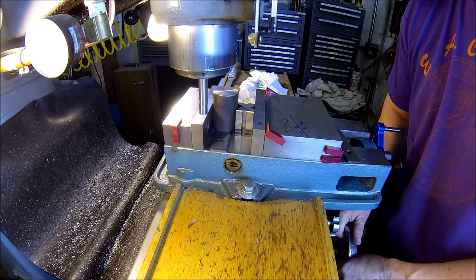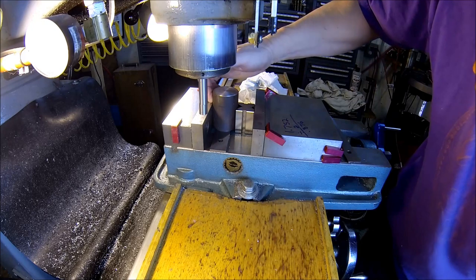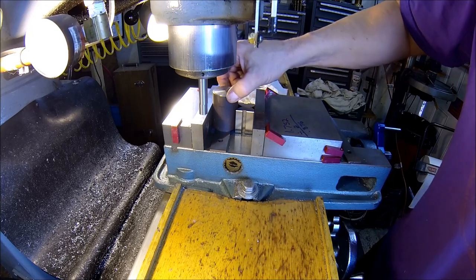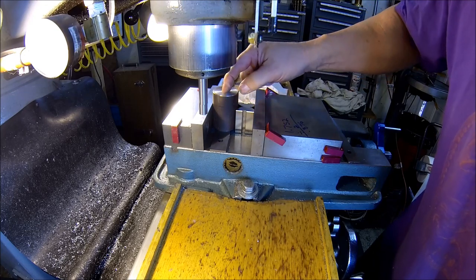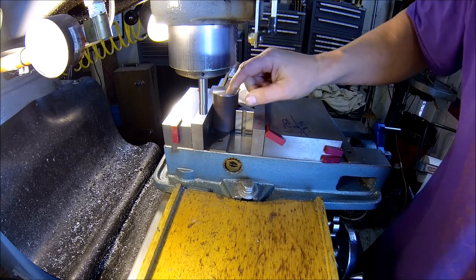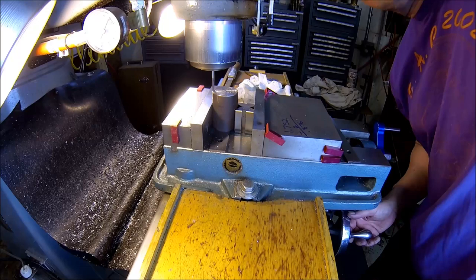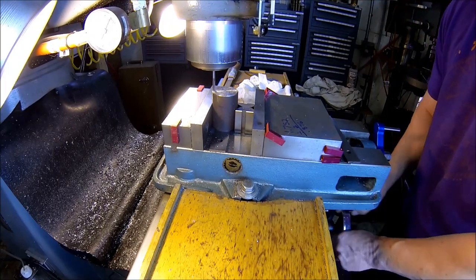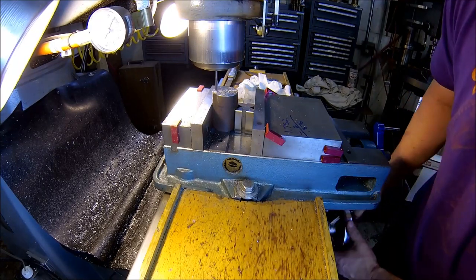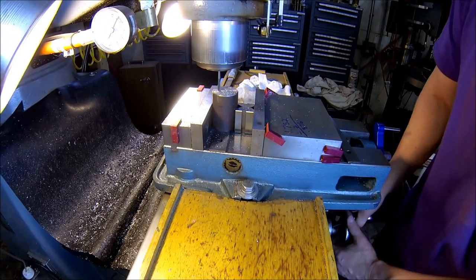And I'm coming up on the DRO. All right, so I just found the edge of this, so I know where the edge of the part is right from here. Now I'm gonna come in and find the edge on this side. That way I'll know exactly where the center is. And the diameter of this part is 1.752, so half of that is 876. So then I'll move in 876, and then I can mill me a slot. Just taking it easy, run about a 50 thousandths cut and about 1400 RPM.